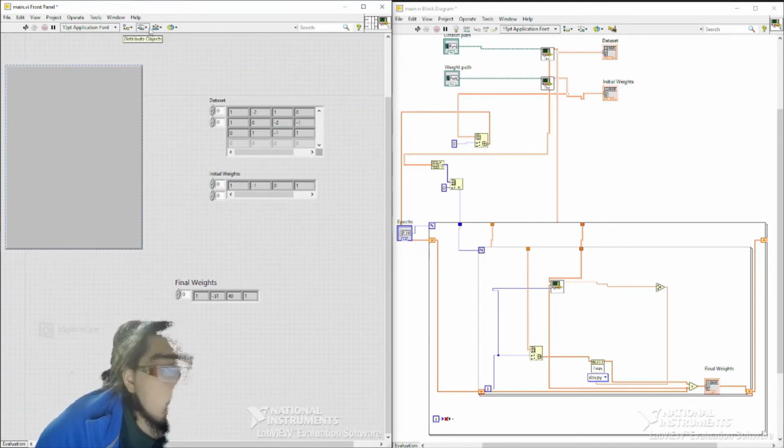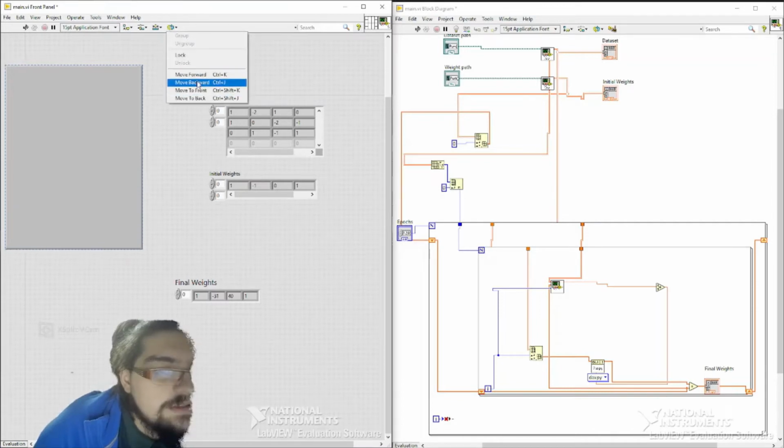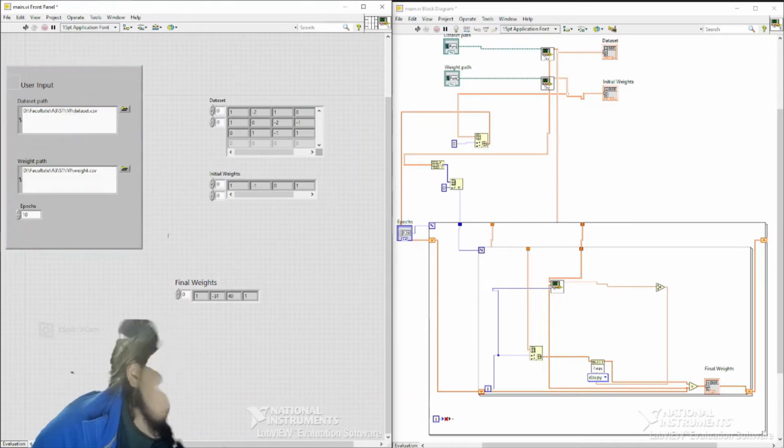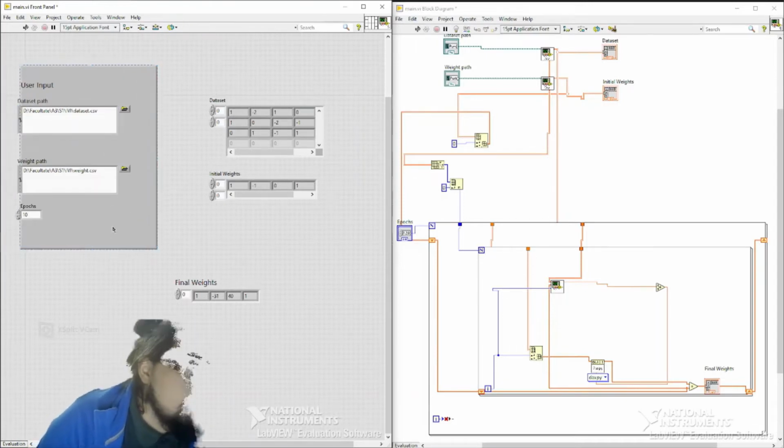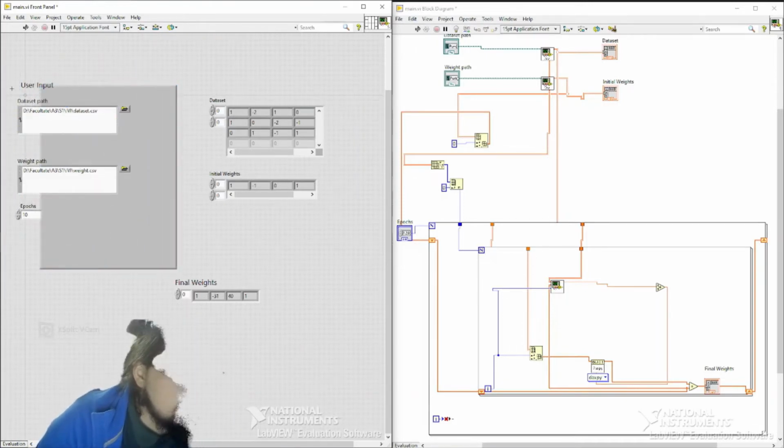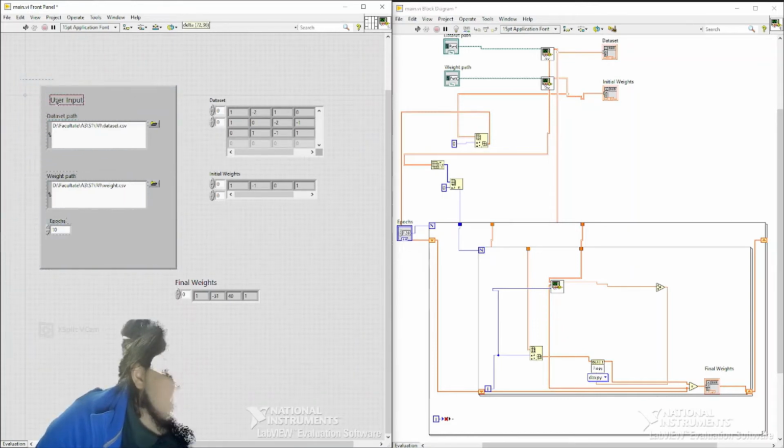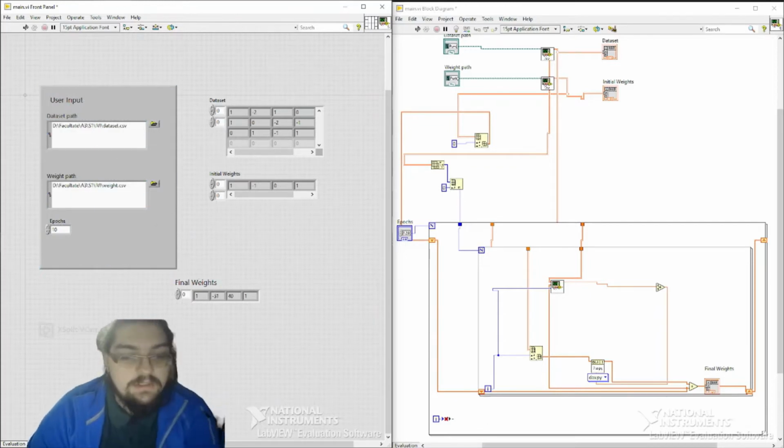Resize, reorder, move backward, move to the back. So let's put this actually here. Let's put this to here, so our user will know that.